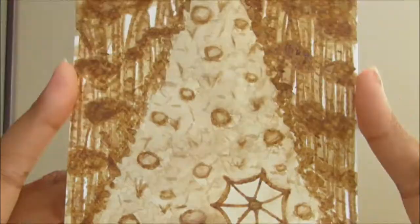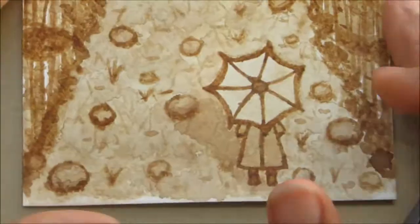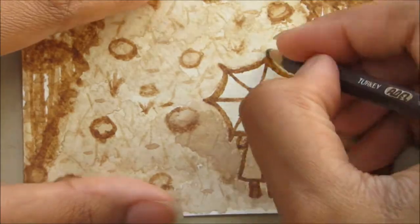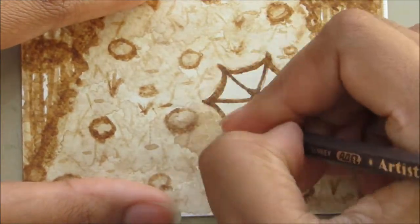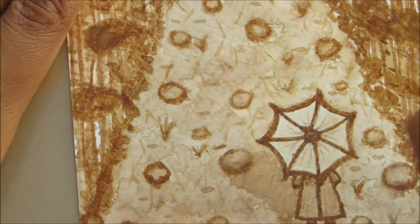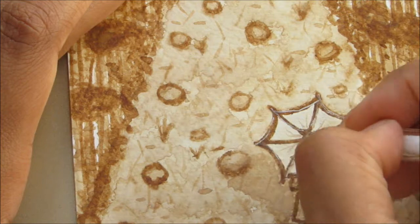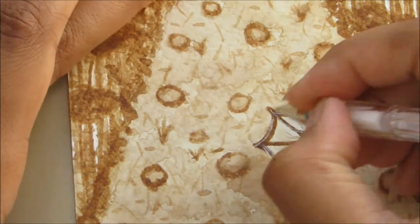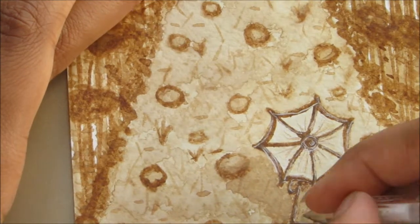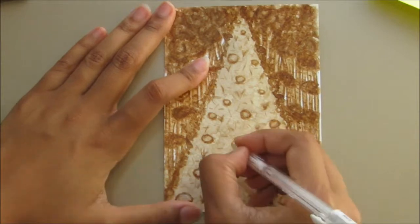because I didn't want her raincoat and umbrella and stuff like that to be darker than the other illustrations. Throughout this video you'll see me looking at the previous illustrations I made to make sure I was getting the colors right, and constantly swatching it out in my thumbnail sketchbook. Okay, so one of the things that really helped, I added in a shadow, and that placed her properly in the scene, so she wasn't floating or anything.